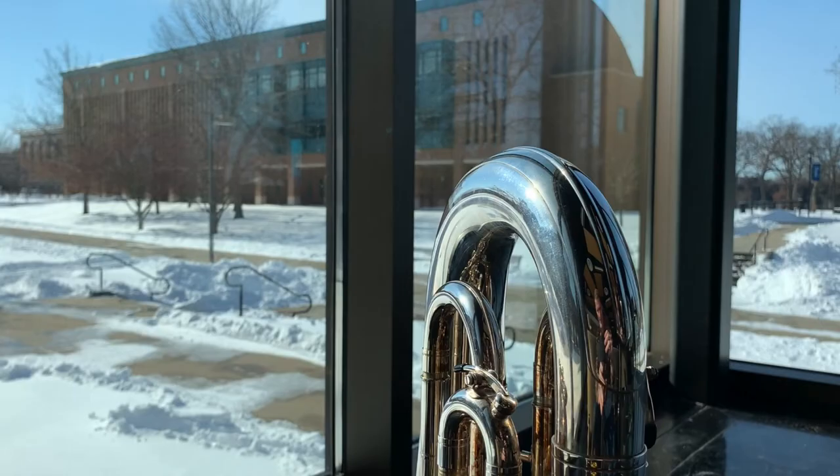If you've got a bass clef reader interested in learning treble clef, the only real scenario that requires it is playing in a British-style brass band. When I was a senior in high school, the Brass Band of Central Illinois needed a euphonium player. I got invited but had never read treble clef euphonium before. So I found Sherry Hough, a fantastic euphonium player in Bloomington, and she helped me figure out how to do treble clef. I'm really glad I did it and found plenty of music in treble clef going through college. But if you're not planning on doing that, bass clef will get you through what you need just fine.